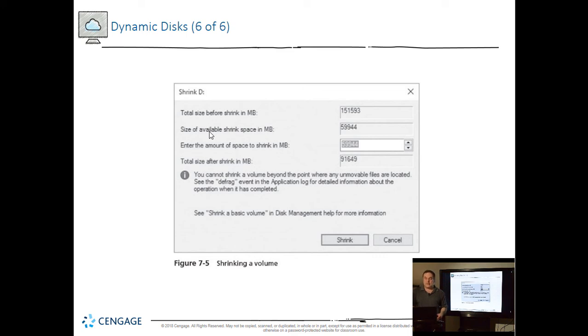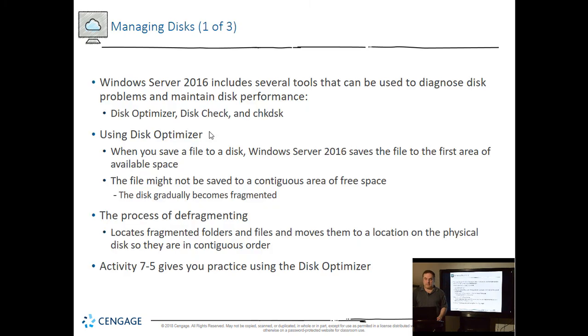So why would you want to shrink a partition? Well, sometimes we want to shrink a partition because we want to create a separate drive letter to maybe install something different, something that should not be on the same drive as the operating system. For instance, the paging file. The paging file shouldn't be on the same partition as the operating system. It's less efficient, so you could move it off to a different partition and make it more efficient. And there's other reasons as well.